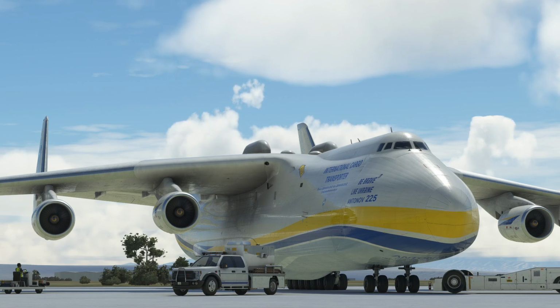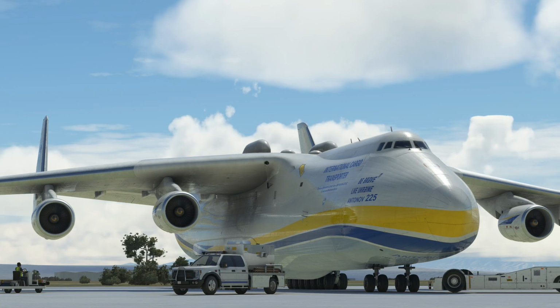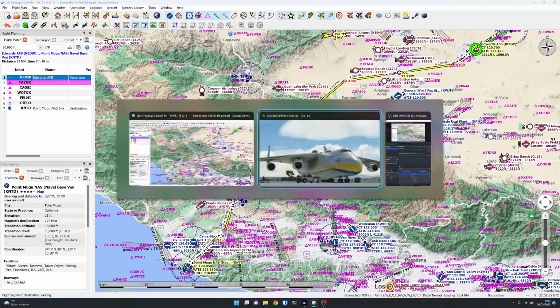So, we're going to do a quick flight because several people had mentioned that I did like procedural videos about doing things in the Antonov 225 to do with getting the aeroplane started and operating the autopilot, but I hadn't actually done a whole flight. So, we're going to do one. If we have a look at the nav map, I've sketched out a route from Edwards Air Force Base down southwest towards Point Mugu on the coast. There's a few waypoints involved, just to see how the navigation systems work in the aircraft, really.